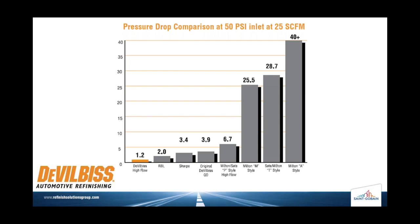The idea of this slide is to show you basically the Milton Type T or the Milton Type A. These guys that go to Harbor Freight and say, I can buy a whole cardboard bubble pack assortment of couplers and stems for $15.95. Well, those are the Milton Type A's. And you got 40 pound pressure drop through one coupler and stem. So guys get those and they put one at the gun and they put another one at the other end of the hose so they can hook it to the wall regulator. Now they're losing 80 pounds and they wonder why they can't paint a car and they got this great big compressor, but they don't have enough air.